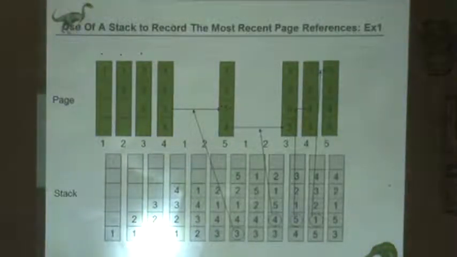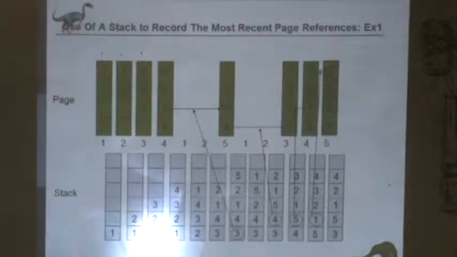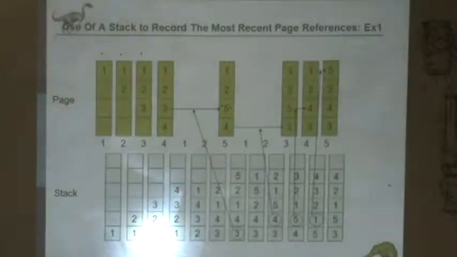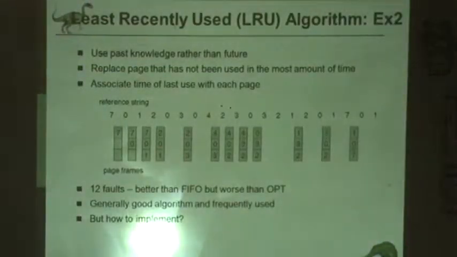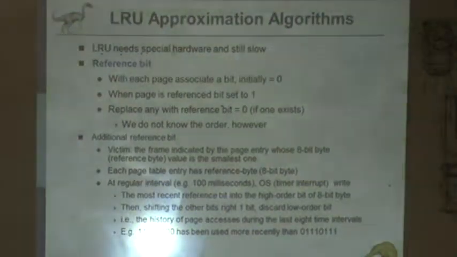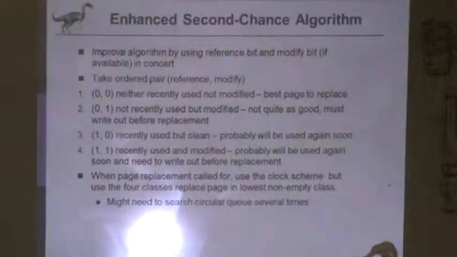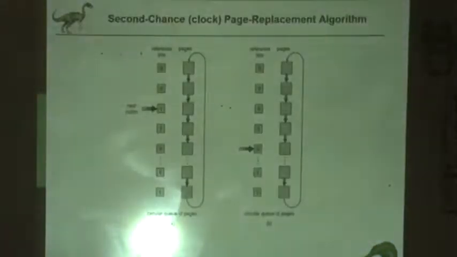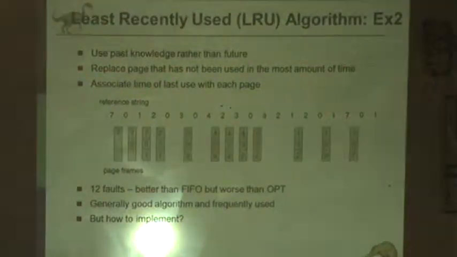And the most recent page may be the victim. Why? Because it's most recently used, so it may not be used again. But we don't know, we are not sure. So there are different algorithms, and we will see those. Also LRU approximation, such as the second chance algorithm, which is more advanced. So we will start from first in, first out.